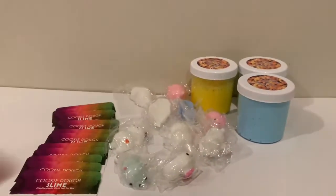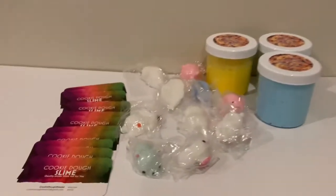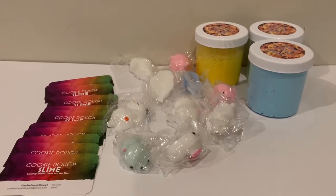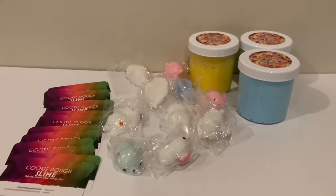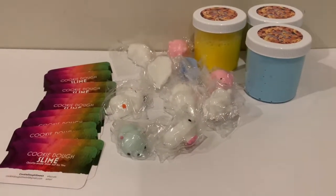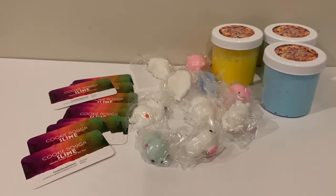Hey guys, I don't have an LPS right now because I'm too lazy to get one and they're all the way upstairs. Business comments and thrift slime — I think you know what I mean. I started my own slime business on Etsy, and it's called Cookie Dough Slime because of my YouTube channel, Cookie Dough LPS.